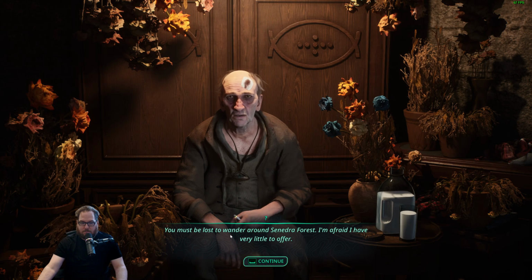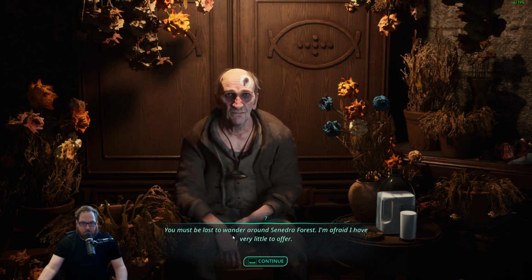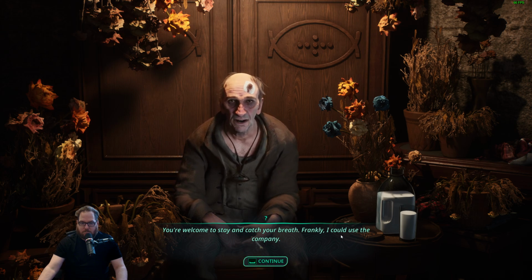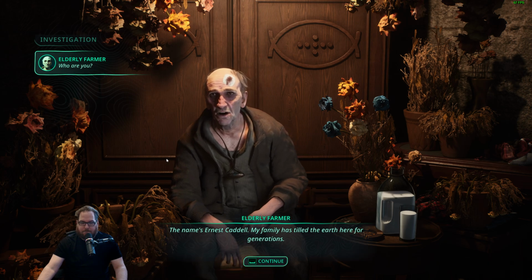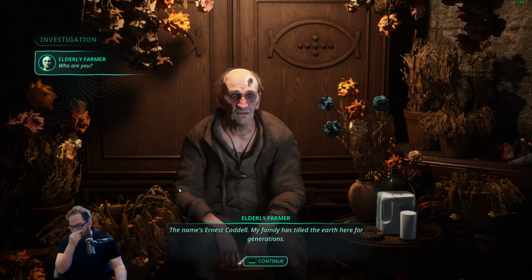You must be lost to wander around Sinedra Forest. I'm afraid I have very little to offer. You're welcome to stay and catch your breath. Frankly, I could use the company. Who are you? The name's Ernest Cadell. My family has tilled the earth here for generations.